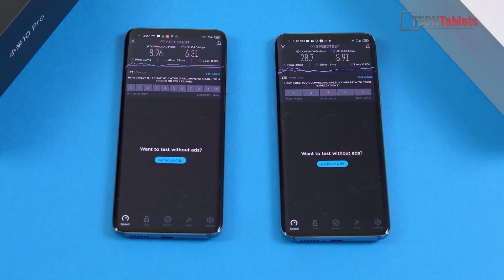And temperatures are very good, by the way, on both of these phones. They barely get what I would call even hot when you're gaming, even for an hour or two. So this is, of course, going to be dependent on carriers, time of day and everything. I cannot test out 5G, unfortunately, because it's not in my area where I live. I need to travel about 120 kilometers.